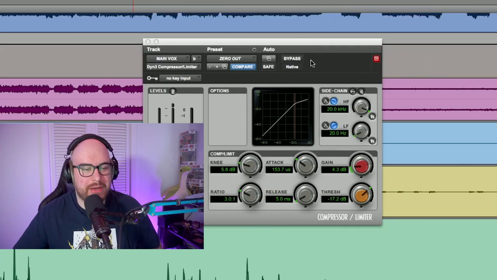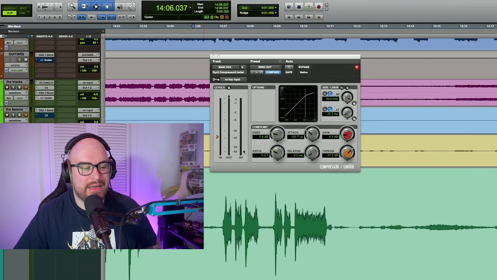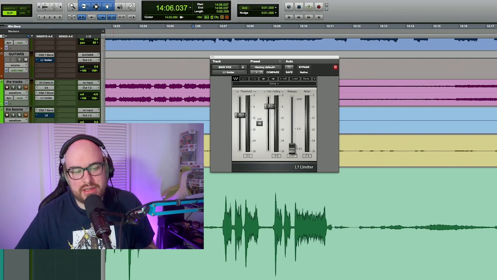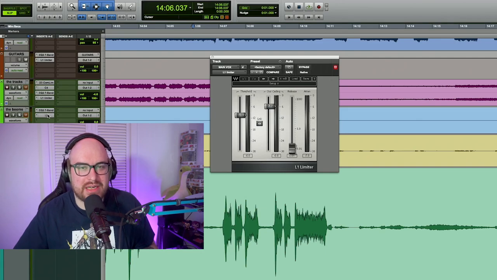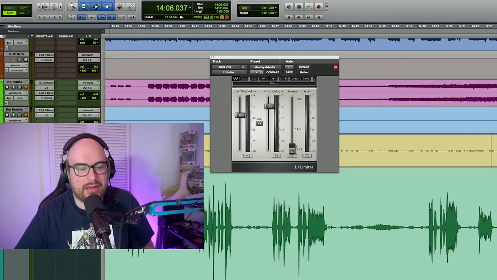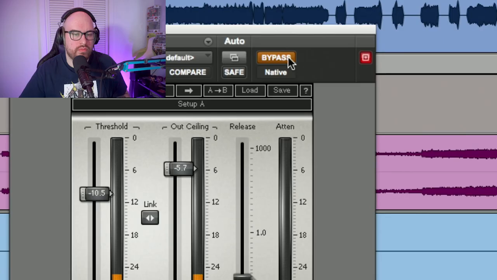So at most, it's doing about 6 dB of gain reduction, but then when it's time for him to do his lows, it's only hitting about 2 or 3 dB of gain reduction, so that's really evening it out the way I want it to, and then all I have to do after that is send it to a limiter. That limiter is essentially just going to be the volume that I want him to be at the entire set, but usually I hit the limiter loud enough and hard enough that it's going to add a little bit of top-end distortion, just enough to add a little bit more grit to the vocals.